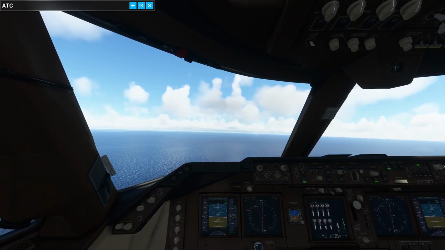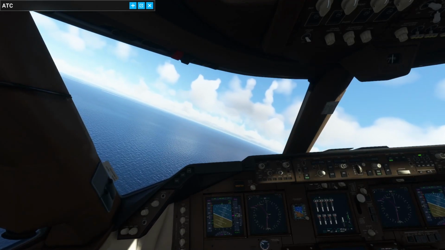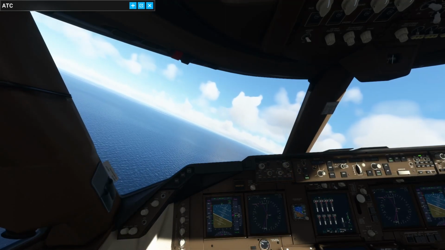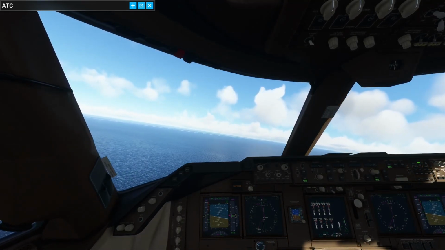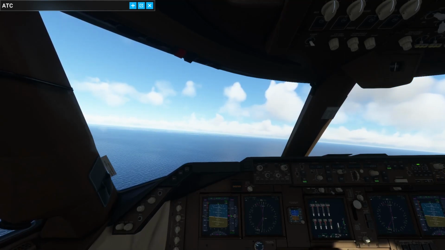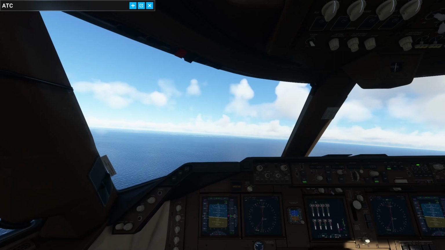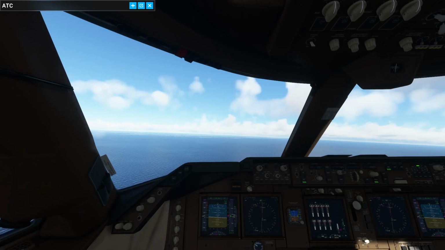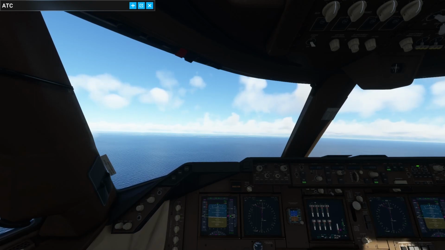Okay, we're going to make our left turn to Rissy. Okay, I'm going to do... Let's slow us down to 200 here. With another notch of flaps. And then when we hit this next turn, that's when I'm going to hit my approach, because that's when we're going to start our descent.